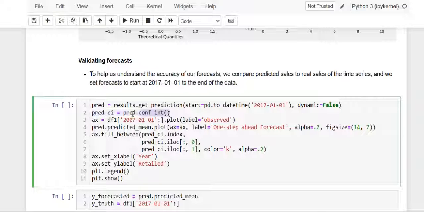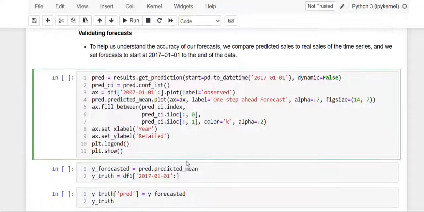This is the confidence interval we are selecting, and here we are having observed values. The prediction.predicted_mean plot is the one-step-ahead forecast, with alpha 0.7 and a figure size. The ax.fill_between uses these values, the color we are selecting, the alpha level, and here we are having the x and y one, and we will plot this.